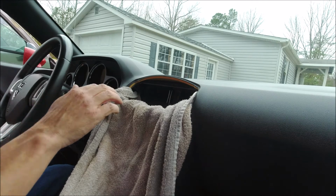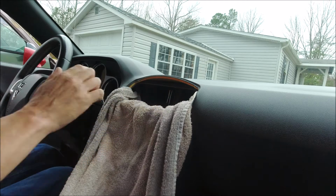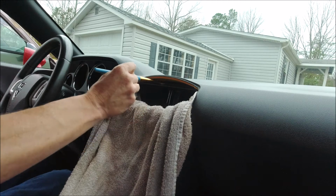Alright, it's been about 15 minutes, so at this point in time, it's just what we want. It's tacky, it's got a little sheen to it, so we're ready to go ahead and put our second coat on. So let me get my can of stuff opened up here, and we're going to go ahead and apply a second coat of contact cement to it. Let that dry in, and then we'll be ready to make this happen.